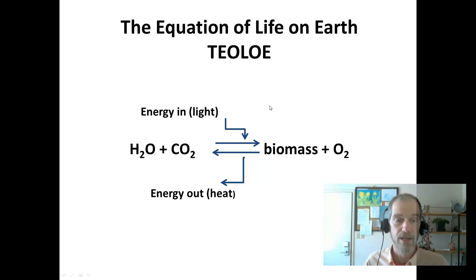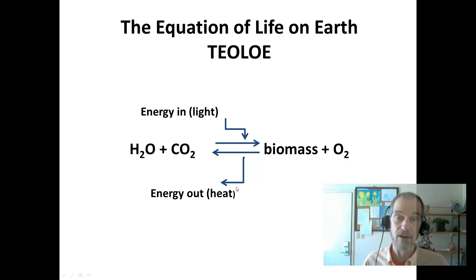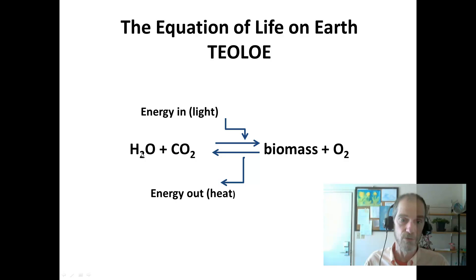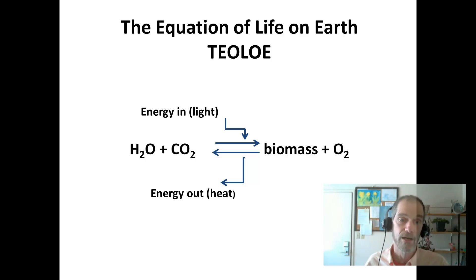Let's add the missing parts. Light energy comes in and drives photosynthesis — water and carbon dioxide are converted into biomass in the presence of light. Biomass and oxygen then give out energy, carbon dioxide, and water. When you eat food, part of it goes into cellular respiration, giving you the energy to do all the things you do. You give off carbon dioxide, and you also convert food into a little water as well. Eventually all that energy is released — either as heat, or it leaves the body in other ways. What comes in goes out in terms of energy.